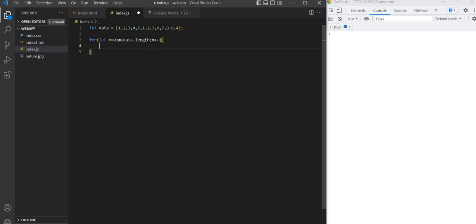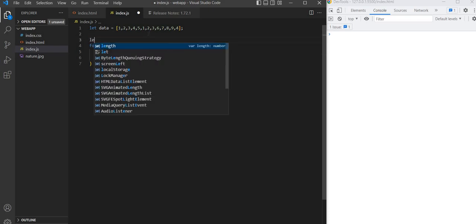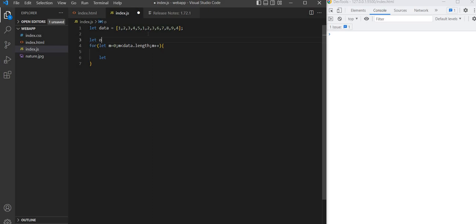That for loop will execute as long as the array's length. Then inside the for loop we can use one of the ES6 methods, like findIndex. Before that, we will create a variable. So here I'm creating an original variable for putting the original data. Here I'm going to use the findIndex method.